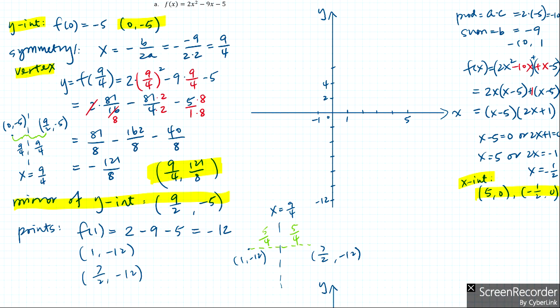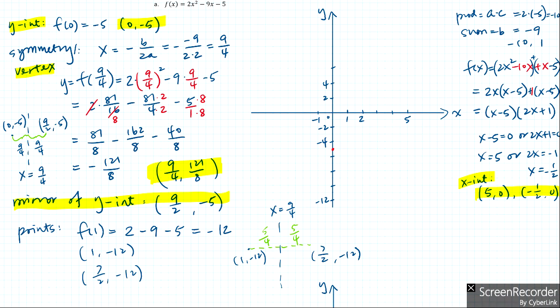The first point is 0, negative 5, and we can go ahead and label the first few axes or tick marks. And the first point, y-intercept, is 0, negative 5, which will be right here. And then we have the vertex, which is 9/4, 121/8. This requires a little bit of a conversion. You can convert them to mixed numbers or decimals. 9/4 is 2 1/4, so 2 1/4 would be right around here, right, just slightly to the right of the value 2, halfway to the next box.